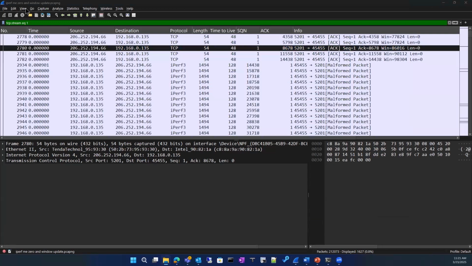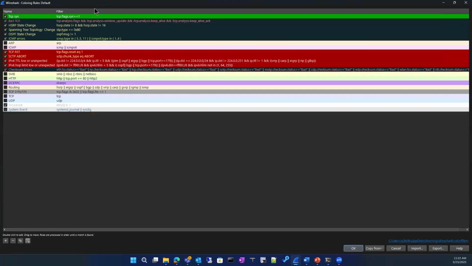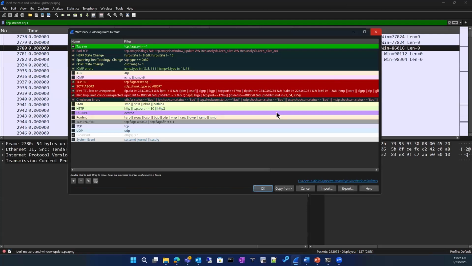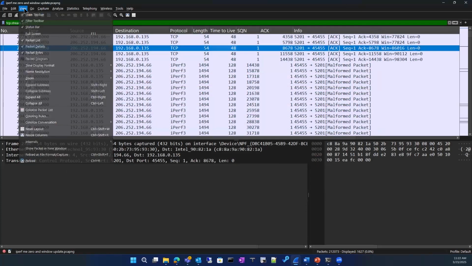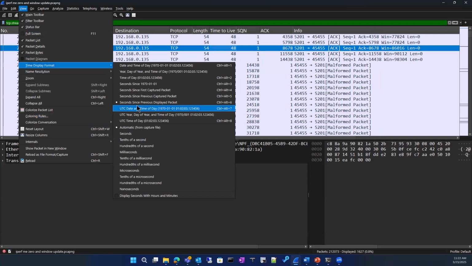You have to go to View. That's not happening for me. Something is stopping me from doing this. Okay, this failed. If you go to View, you get your coloring rules and time format: View, Time Format, Seconds Since Previously Displayed Packet. So this is a coloring rule.